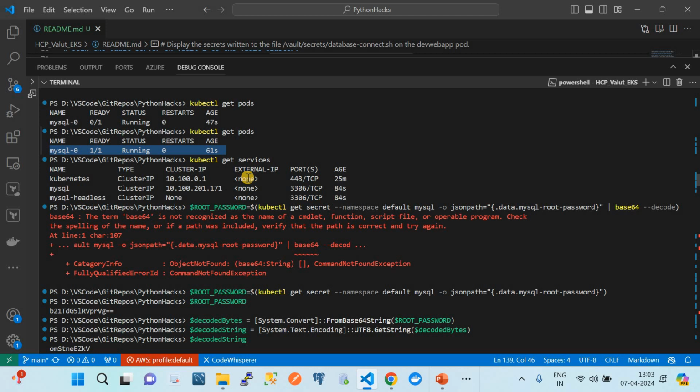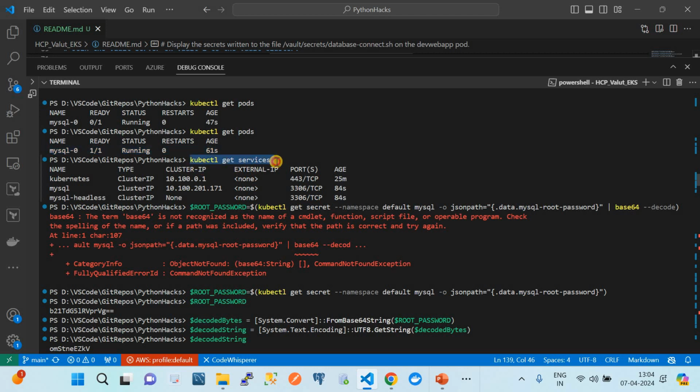Now to connect to this database, you need to have a secure string. How do you use that secure string? We can store this secure string on HashiCorp Vault. That is the use case here. Let's see how we need to do that. We store it on HashiCorp Vault, and then retrieve it from the vault in a very secure manner. HashiCorp Vault provides enterprise-grade secret vaulting. It manages the lifecycle of the secret entirely, and helps the consumers of the secrets to consume them in a very secured manner.